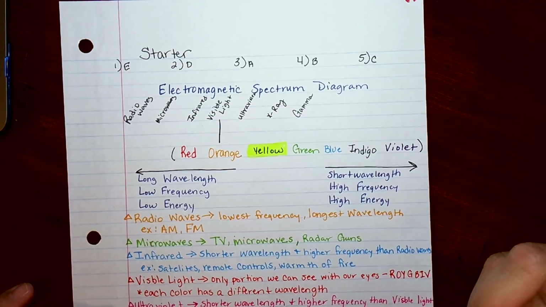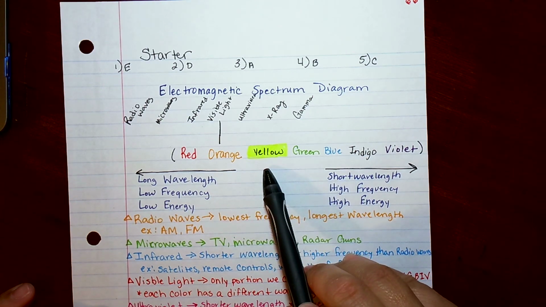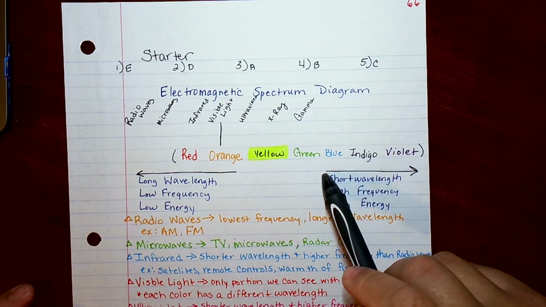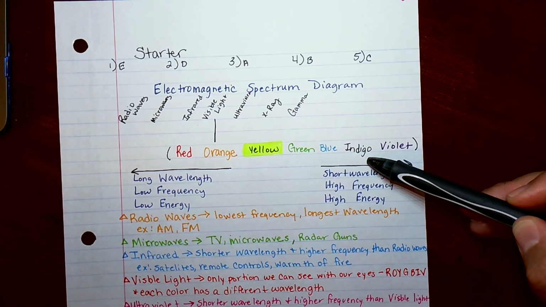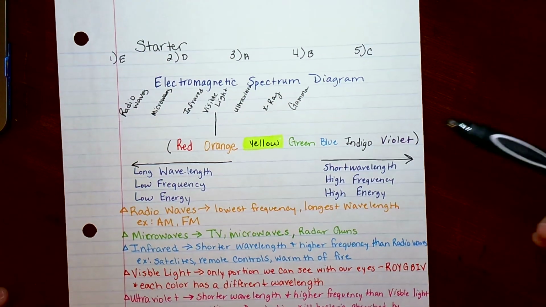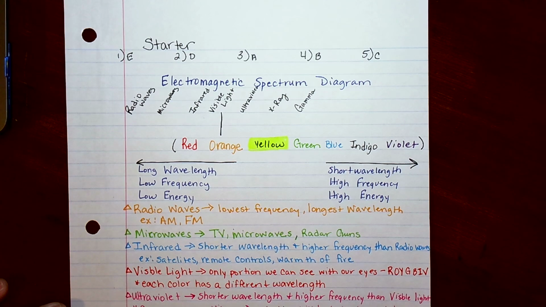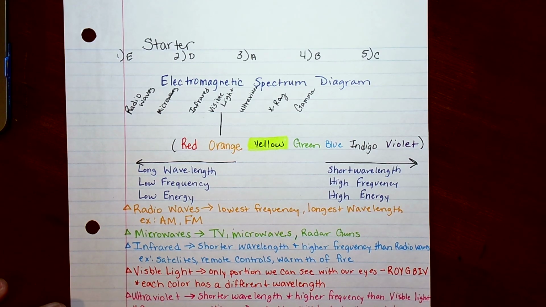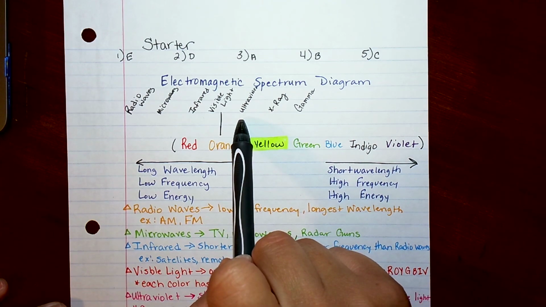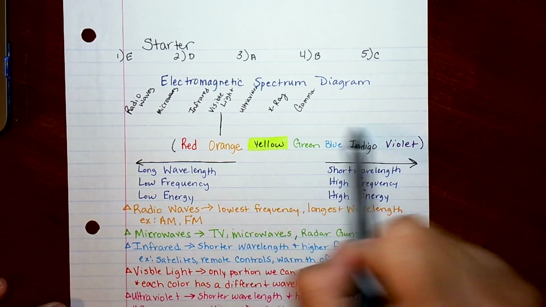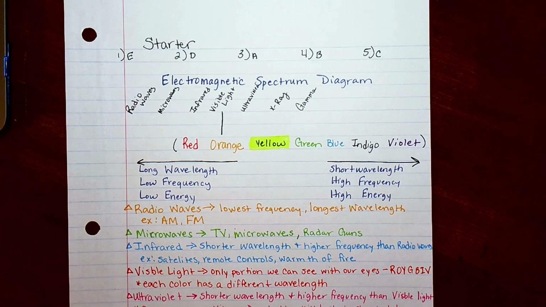All right, next one you have is yellow or indigo. So yellow versus indigo. Indigo is more to the right, which means it has that higher frequency, so therefore you should have had indigo as your answer. And the last one, you're comparing radio or UV. So radio waves or UV rays. Ultraviolet rays are more to your right, so therefore your answer should have been UV rays. Okay?